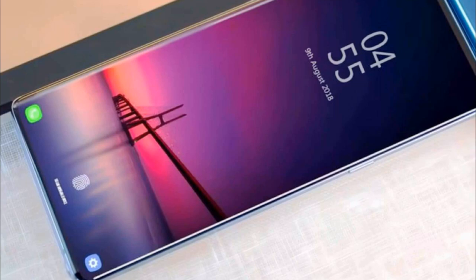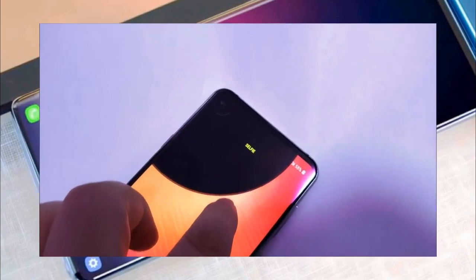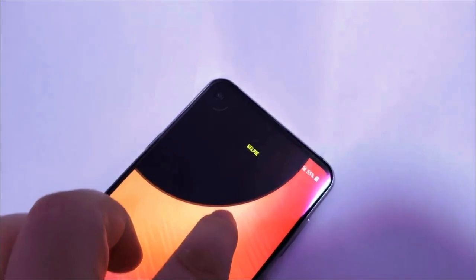Type of SIM cards: Nano SIM. Wi-Fi: IEEE 802.11, 2.4 GHz plus 5.0 GHz, hotspot, DLNA, Wi-Fi Direct. Bluetooth 5.0. Navigation: GPS, A-GPS, GLONASS, BeiDou, Galileo. Barometer, vibrating motor.